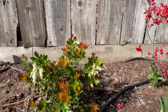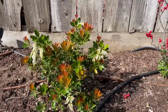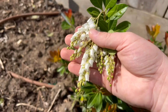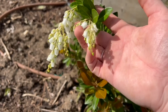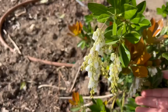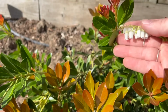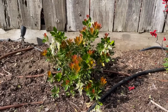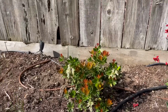And then right here, I keep calling it a Pyrrheus, but it's called something else. I was with Janie, she picked one up. Hers is huge in comparison to mine. If you have room for one of these, I recommend it. These flowers just look like wedding bells, and they're so pretty. You can train this into a small tree form also. I'm obsessed with it. And there are so many blooms on this thing. This is one that has a small amount of blooms in comparison to some of the other ones that I've seen. And it might have fewer blooms just because I did transplant it. But look, you get really pretty red new growth. You get these beautiful white cascading flowers. It's really, really pretty. It's called Pieris japonica, not Piraeus, but I'm probably still gonna call it a Piraeus by accident. So, you know, listen to me sometimes, but not all the time, obviously.